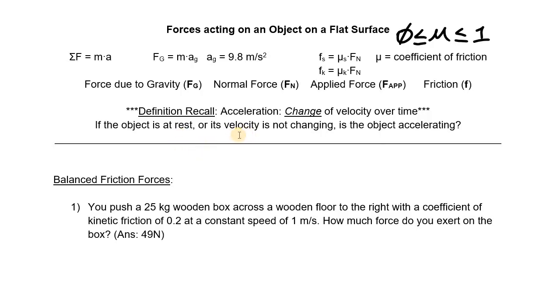Or let's say this. Say the velocity is not changing, if we have an object that's moving across like this, we would say that the velocity is constant. If the velocity is constant, what is the value of the acceleration? Would you say that this object is accelerating at all? Well, I wouldn't say so. I would say that it's got 0 acceleration. So that's exactly it. If an object is at rest, or if it's not changing its velocity, if it has a constant velocity, then the acceleration is 0.